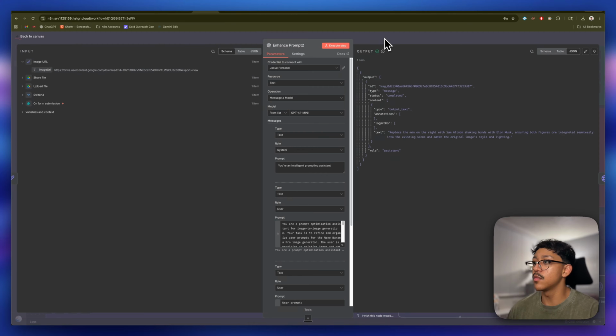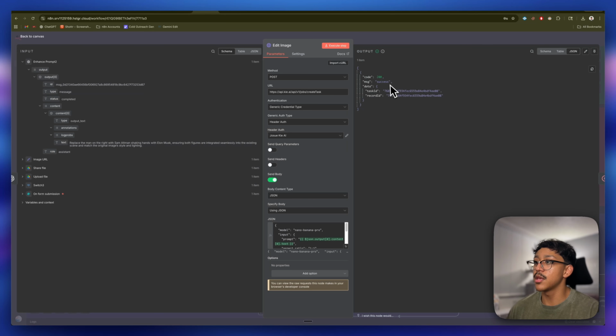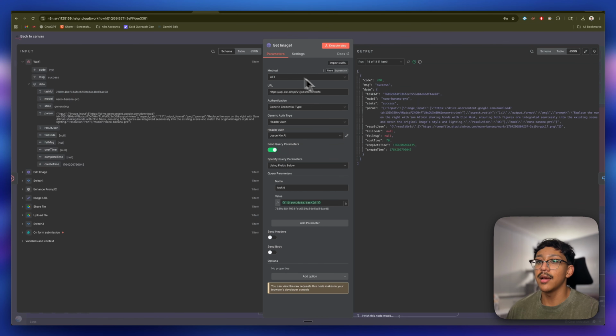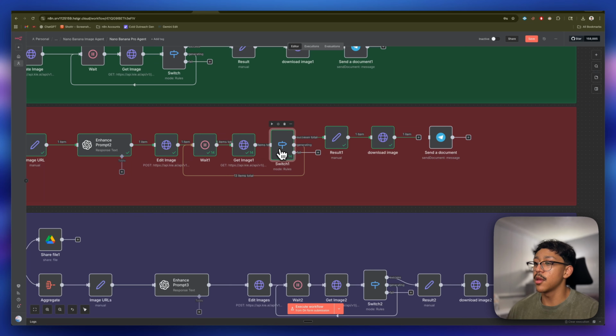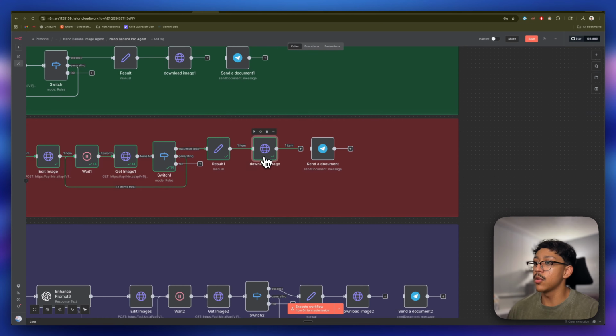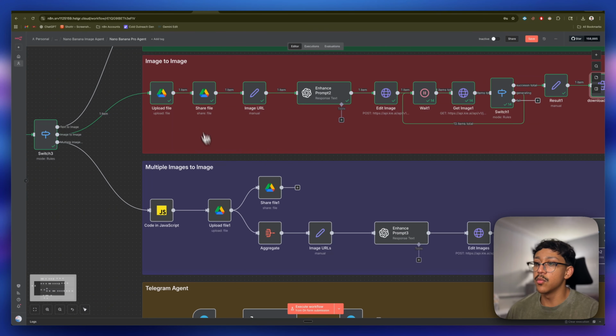You're going to have the prompt if you download it from my resources. So it gets sent, same thing. We're going to get a success. We're going to wait for that. And we're going to be using the get task endpoint in order to see if it has finished yet. Same logic here, same thing over here. We're getting the URL, we're downloading it, and that's what we get over here. So pretty good. Now let's go into multiple images to an image.